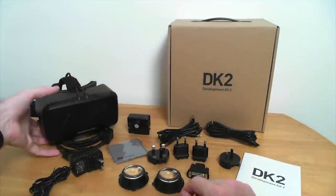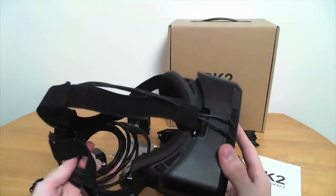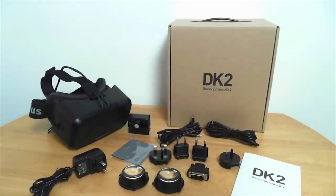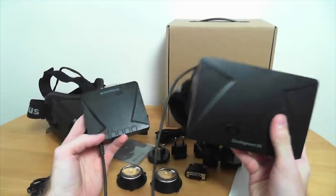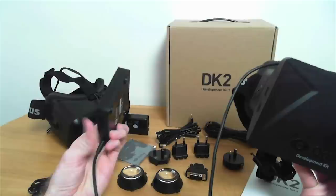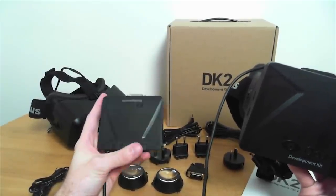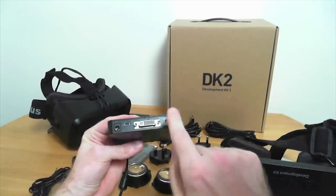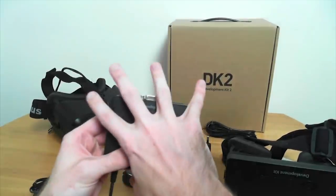Let's take a closer look at the Oculus itself. As we can see, it's all one piece. Unlike the original Oculus, which was two pieces connected by a cable — this was the screen itself, and this was the hardware translator with the power button, brightness, contrast settings, and the HDMI, DVI, USB, and power all in one nice centralized location.